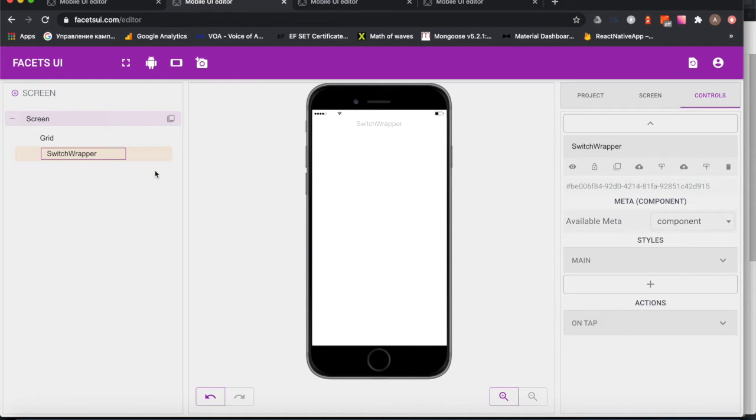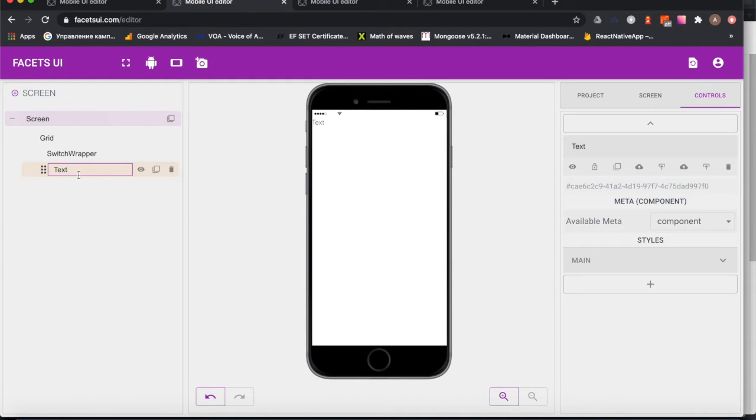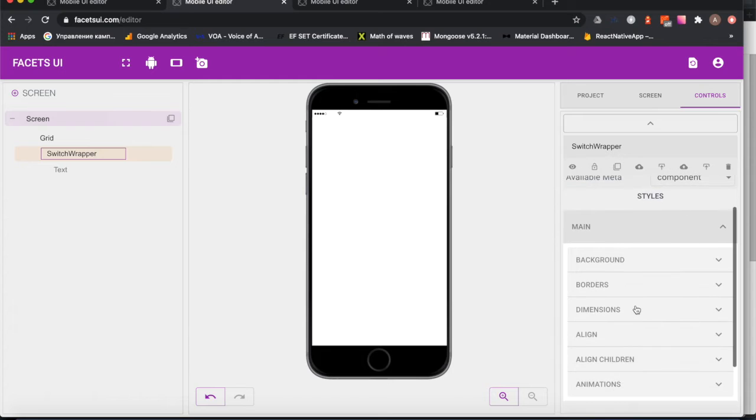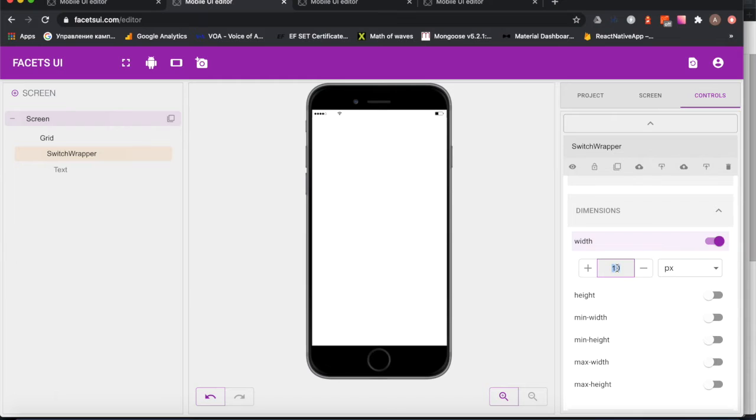And then I will add there inside an element that will be an inner switch element. Width, let it will be 50, height 22.